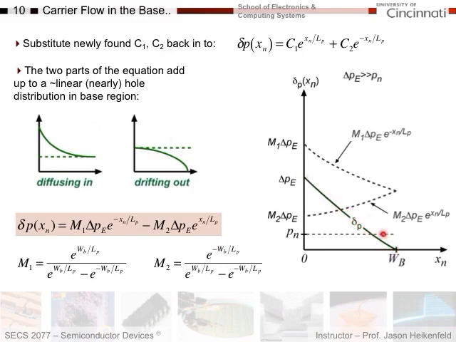And so here's my actual solution. If I take the diffusing in and the drifting out and I combine them together, you find something that looks more like a straight line where these curvatures cancel out. Here's my excess delta PE on this side, and then here it goes to zero at the edge of the base width at WB, because this is the edge of the base. The depletion region for the base collector is starting right here, and this is where the cliff is, where all the holes are drifting out to the other side.